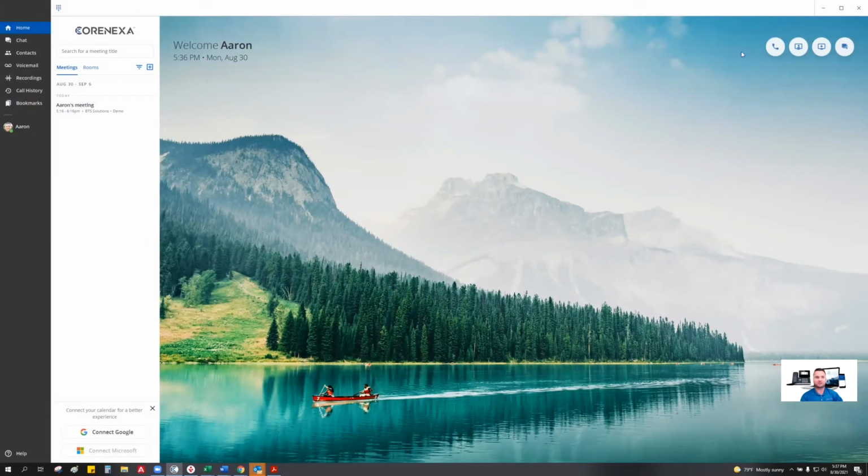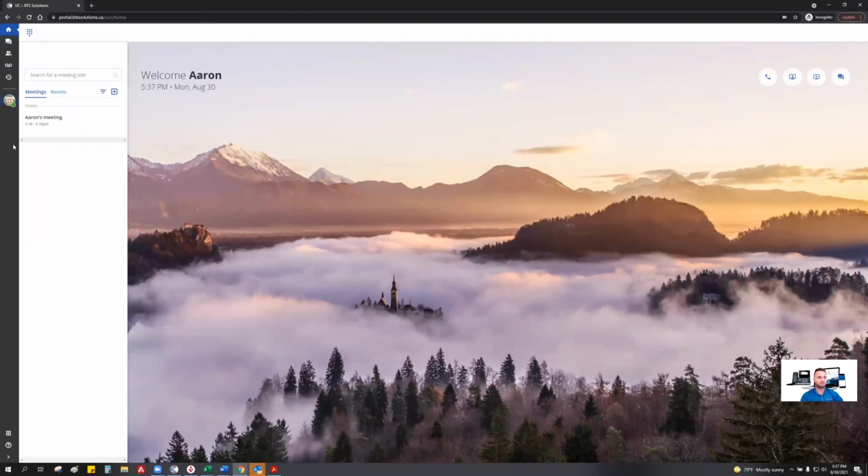Here I'm going to go back to the UC client. At the bottom, you have different applications that you can use. I can download the desktop app. I can show the mobile application too, because there is a mobile app as well. So for anyone that's on the go, when you're not going to have a PC, your smartphone will also have a mobile app that's included free of charge. There's no extra cost for that. That will allow you to work from anywhere, get calls anywhere, make calls from your smartphone anywhere to show your business number, not your cell phone.